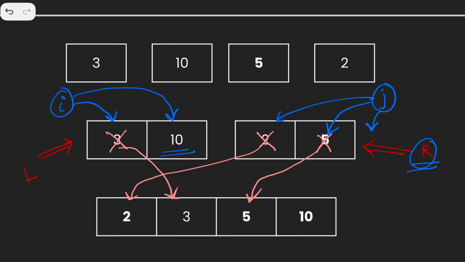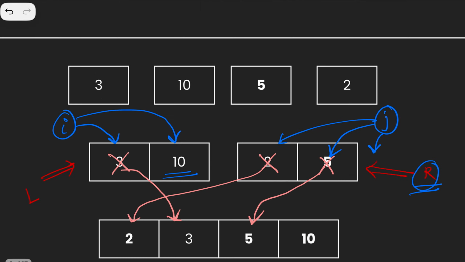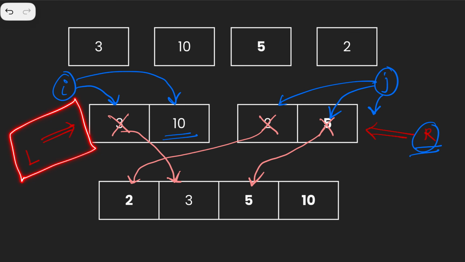For this algorithm to work perfectly fine, the left array and right array, both of them need to be sorted. And that's why we divided the array till we reach length 1. Because we know that a length 1 array will always be sorted. And our algorithm works when the left array is sorted and the right array is sorted. If you look at this carefully, every single element will be processed only once. Once we take this element 3 and place it in its correct position, we move our iterator I to the next position and we will never process the element 3 again. So every single element will be processed only once.